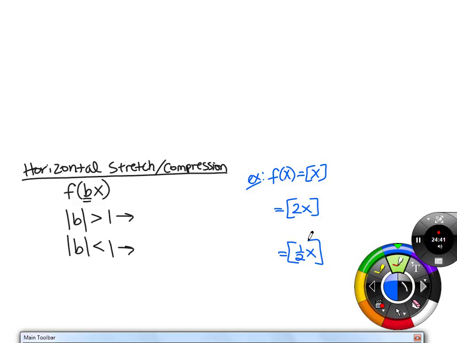When we saw the number 2 inside multiplying x for our greatest integer function, we knew that affected the horizontal length of our step, which is now why we see it falling under this horizontal stretch and compression category. How did it affect the length of your step? When 2 was the number that showed up in the equation, how long did our steps end up being? Good. Half a unit, right?